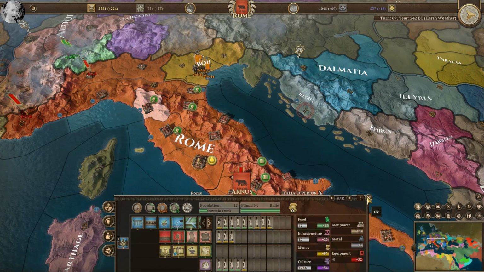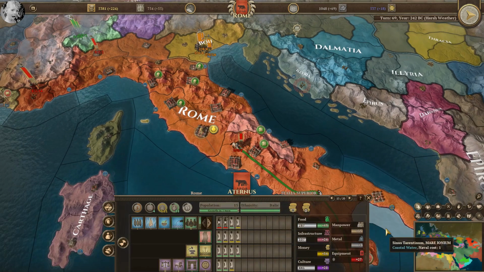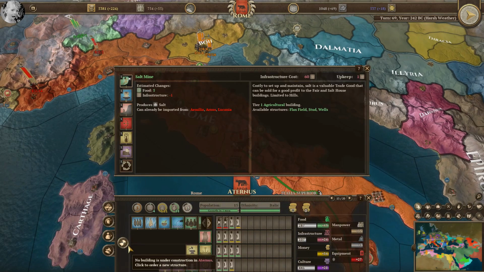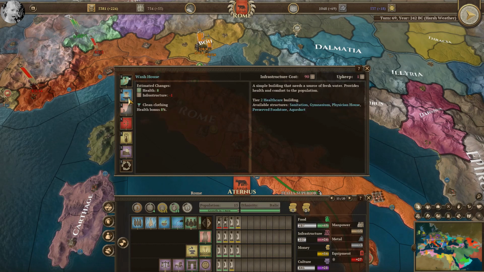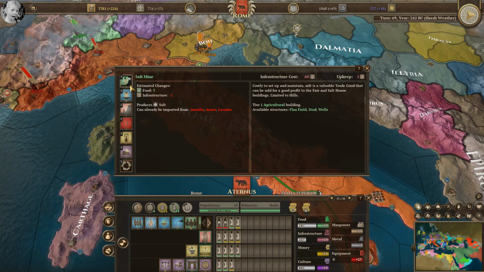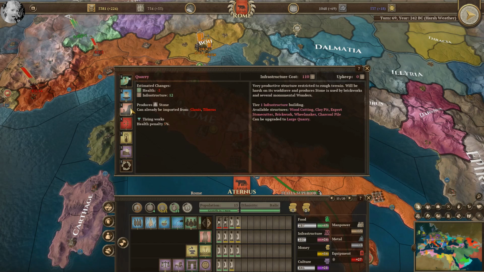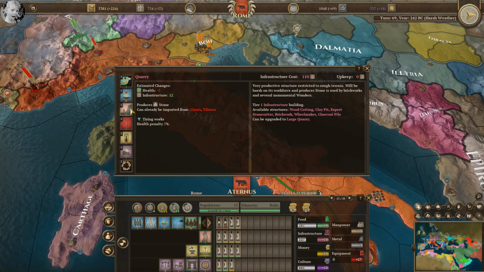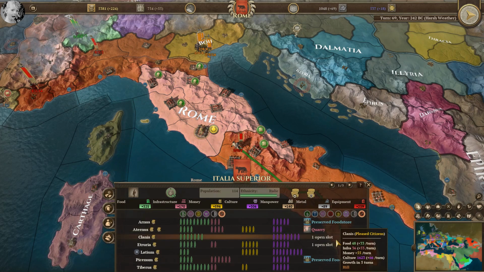Preserve food. These guys, growth in 1 turn. Pleasure house, garum shop, wash house, salt mine, or a quarry, which is a big hit for infrastructure and a big hit on health. Yeah, we'll do that. We're gonna get some more infrastructure happening there.